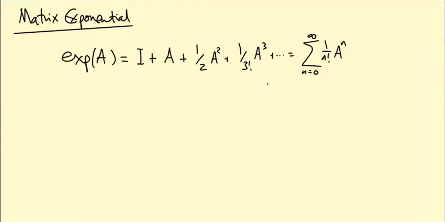Of course, you need to do a bit of work to check that this sum converges for any matrix A. That work is going to be done in an additional video, because I think it would otherwise distract from the main flow of ideas. We're going to prove a bunch of nice properties, but first, I just want to compute a couple of examples.